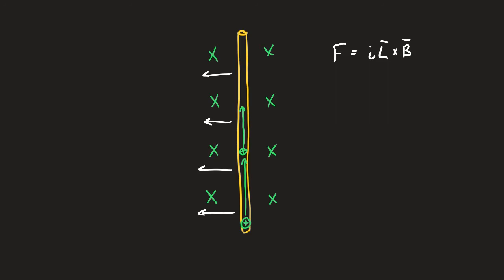So when we talk about the right-hand rule for current-carrying wires, the direction of the wire is your pointer finger, and your middle finger will still be the magnetic field, and your thumb will be the force. As you can imagine, this will also reduce to I L B sine phi, where that represents the angle between the current-carrying wire and the magnetic field.